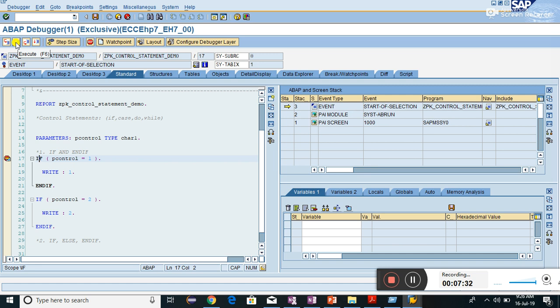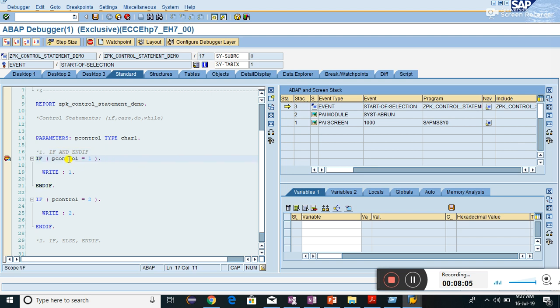F7 is used if you have gone inside a function module or subroutine and want to come back to the previous block. F8 executes the whole program in one go.